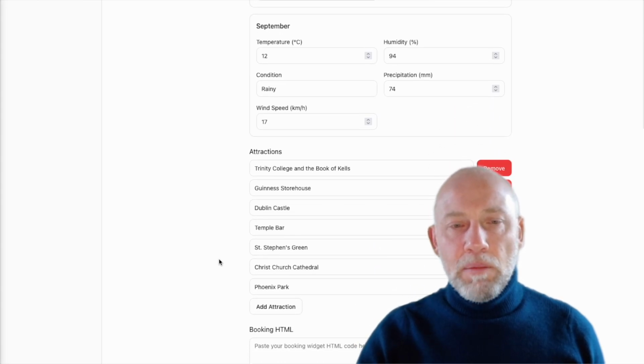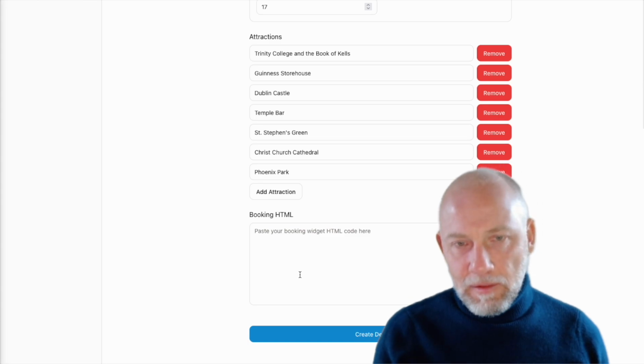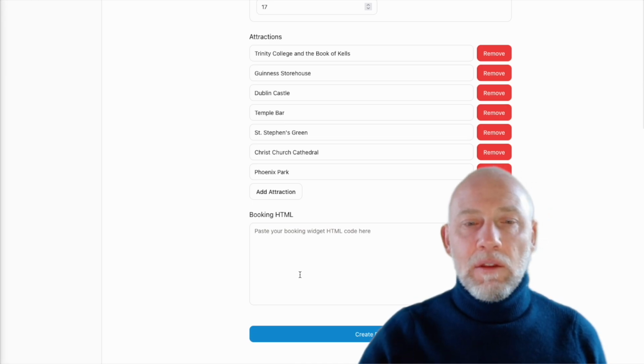And then I have the booking HTML. So this is where I copy and paste, and this is something that I need to do manually at the moment, where I add the affiliate links to the site.